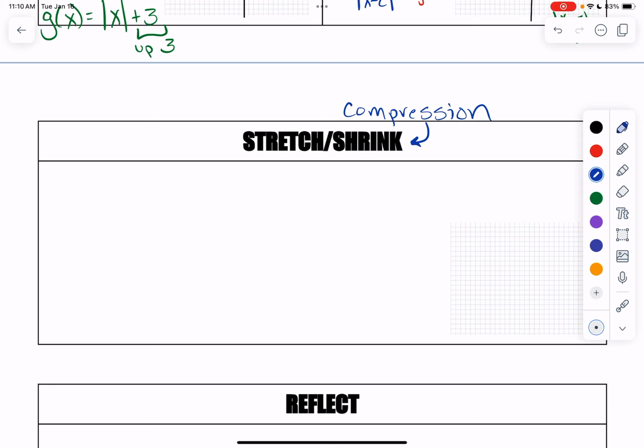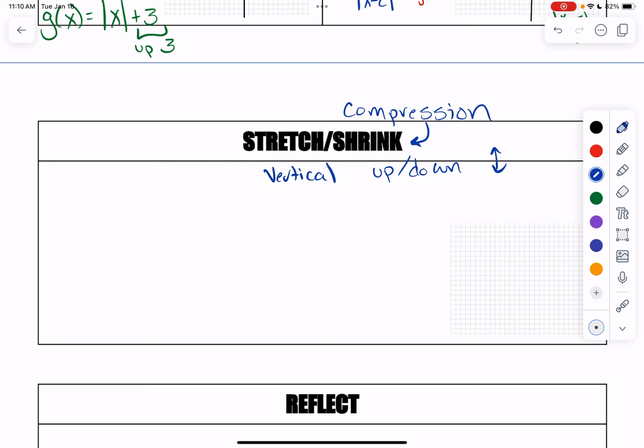We're going to be dealing with strictly what we call vertical stretches or shrinks, where it's stretching or shrinking it up and down. It's like grabbing something from the top, like grabbing a person from the head if they were a gummy person, and pulling their head up. It's going to make them taller and skinnier.